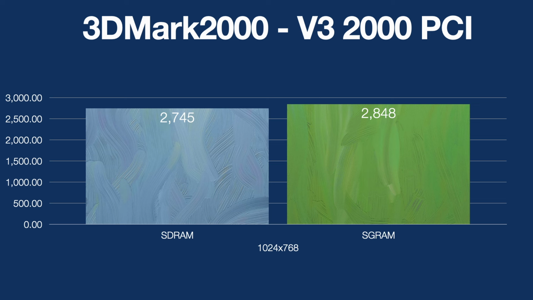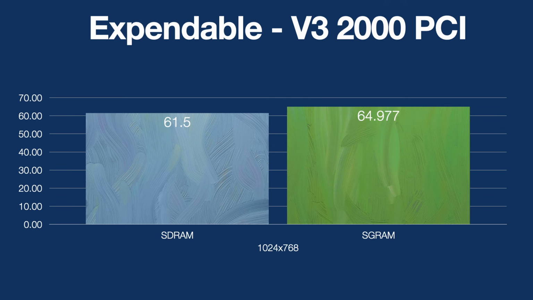Expendable, actually quite a big difference in this game. Don't quite know why. Expendable was quite susceptible to the SGRAM difference, and I did notice there's a couple of benchmarks I did where it did pick up on some differences. So again, we're only talking about a few frames a second here, but that is definitely of interest.